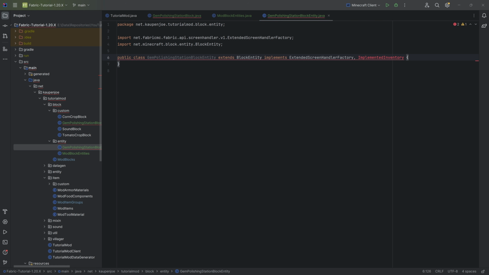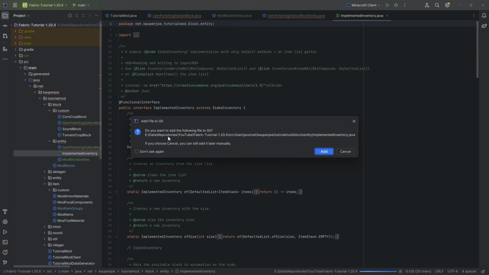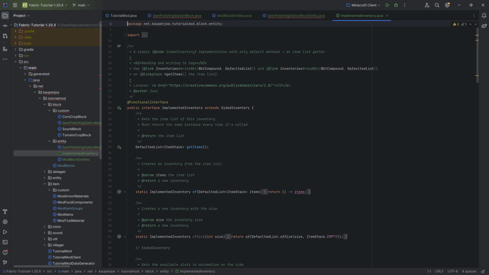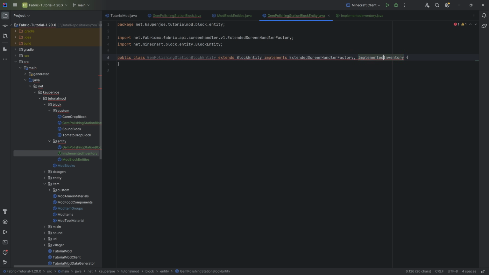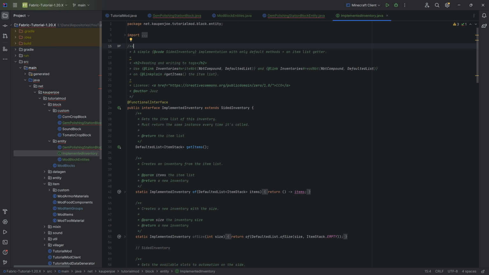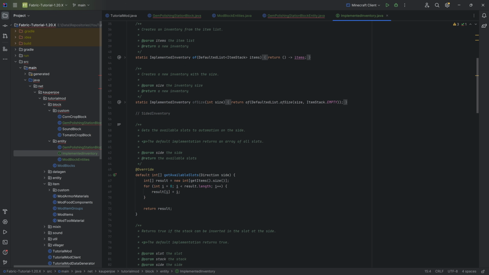The reason why this does not exist is because this is a custom class that I'm going to copy over. This is basically going to be the same all the way. The author here was Juuz, but it is in the public domain. So there you go. I highly recommend you basically get this. This is once again available for download in the GitHub repository. So you can basically just copy this over.